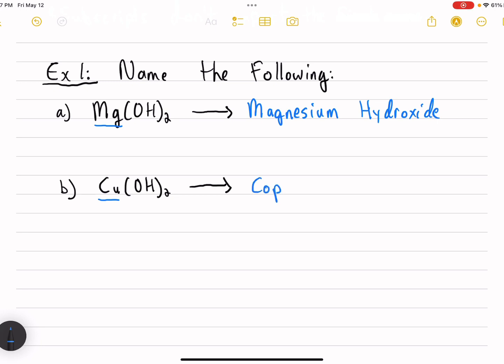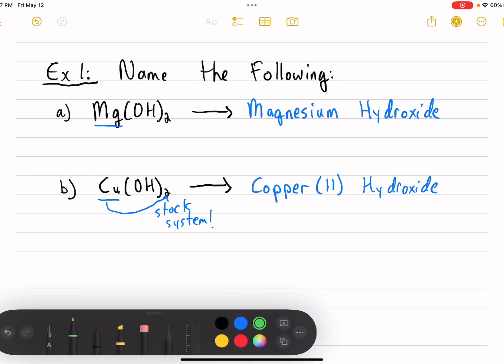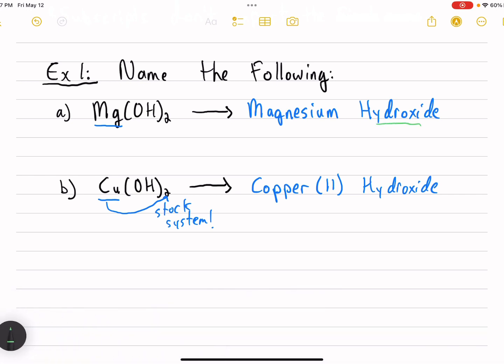Now in the second example, we have the copper metal or cation. Now, if you look, there's a 2 from the swap and drop. Copper is one of those transition metals, so we have to use the stock system, which means it could have been a 1 or a 2, but because we see the 2 by the hydroxide, we know that it's copper 2. And then we just name the anion as is, copper 2 hydroxide. What I would remind you is to make sure to use the stock system just like you would when it comes to ionic compounds. And another thing is, you look and see that the end of the name, the hydroxide, repeats itself always.